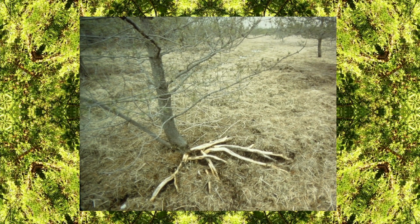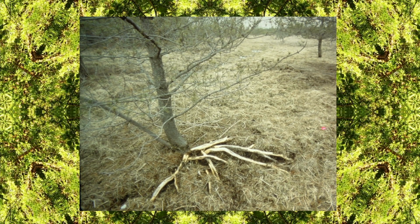No. No. You need to go to where there's food and shelter for them. We know there's food here because if you look closely, we see little tunnels through the grasses made by mice and voles. And check this, they gnawed the bark off of the tree roots. So there's hundreds of rodents in this field. If you were a hungry owl, you'd want to come in, fly here, land on a mouse or a vole, fly up into the pine tree and eat it, and then take a long nap.